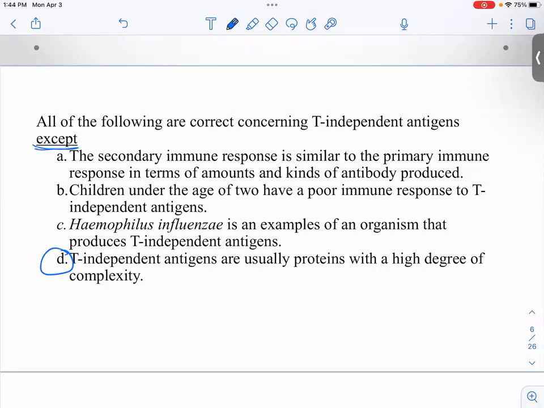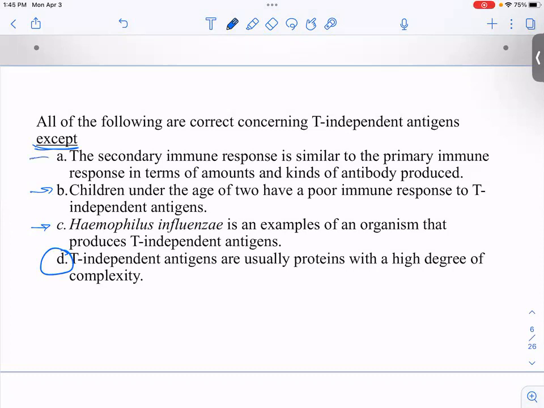All the T-dependent antigens are going to be proteins. So remember we said what's special about a T-independent response. Kids don't have a very good response to that. Their B cells just aren't very mature. That's probably a little bit mean to throw in an example there. I always tell you don't need to know examples. So that might have been a little bit mean if I would have put that on the test, but we used that organism's capsule. I said that functions as a T-independent antigen.